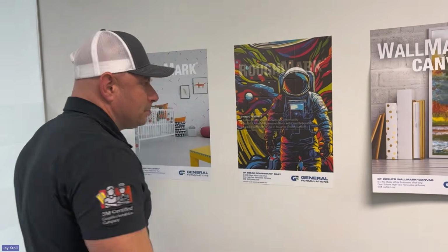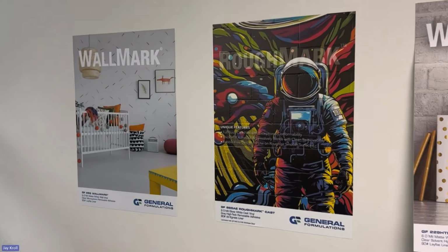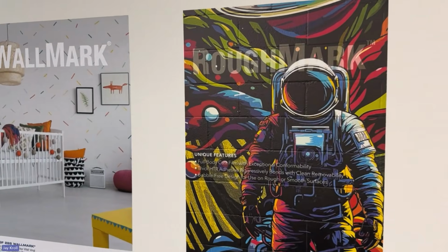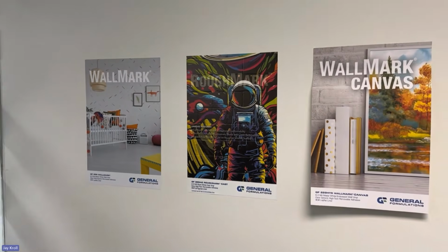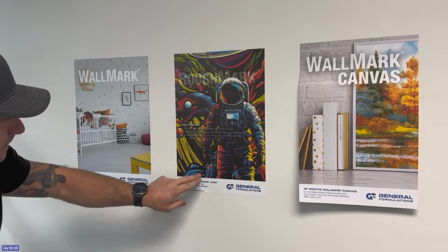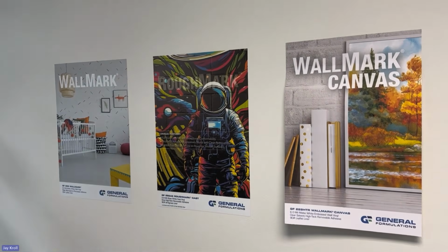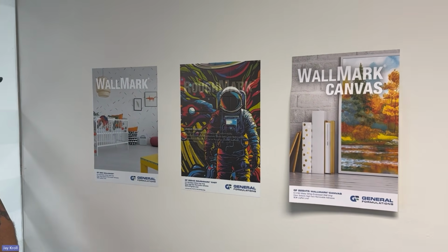But this one's in the better category because will it work? Will it work on the texture? Absolutely. But here's the thing, it's a little bit of overkill. If our default is just to go to cast films for wall graphics on a 2-dimensional surface, will it work? Absolutely. Is it reliable? Absolutely. Is it the best? No.